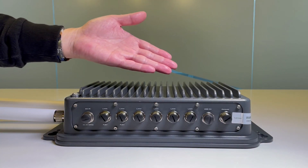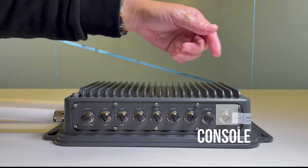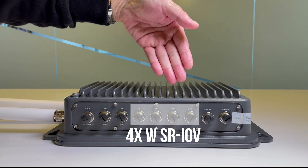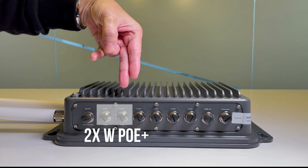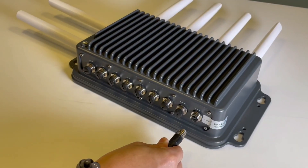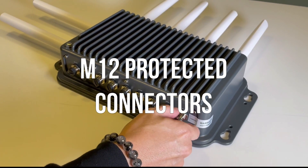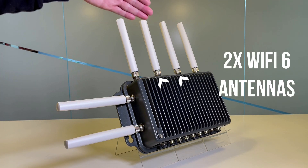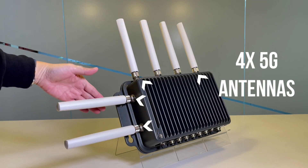For the ISD0370, this device features a console port, a USB 2.0, 6 LAN ports, 4 ports with SRIOV, 2 ports with POE Plus, and a DCN. All the IOs are protected by M12 protected connectors. For the antennas on the ISD0370, the two in the middle support Wi-Fi while the other four support 5G.